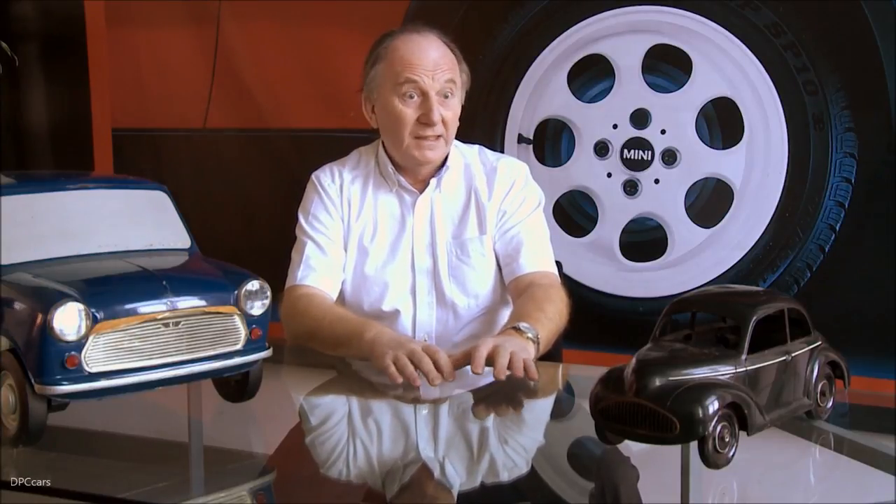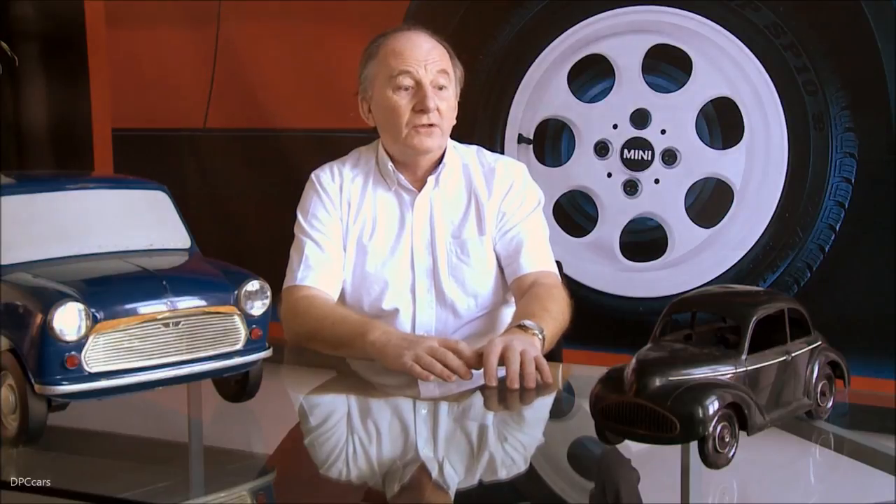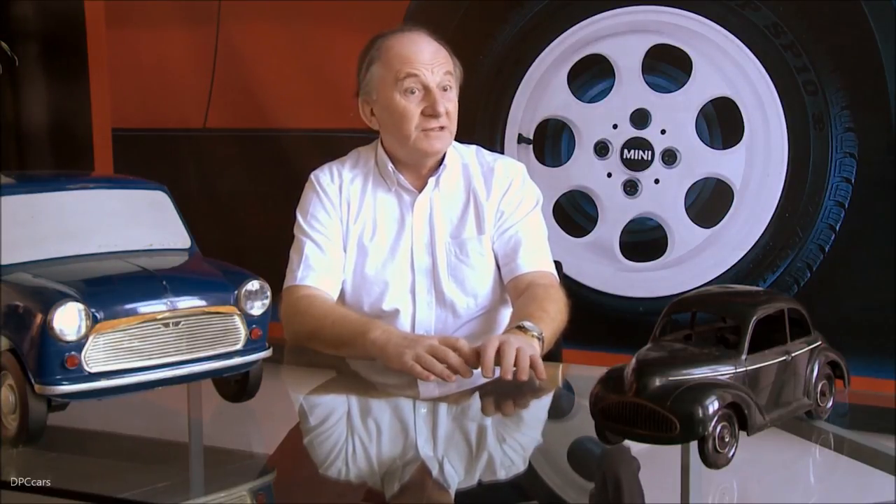I think quite a number of really fantastic cars came out of Cowley in the last 100 years. For instance, the new Mini - I think it's been very good. The original bullnose Morris was a fantastic car, and also the Morris Minor, which sustained Cowley for quite a number of years and was the first million-selling car that came out of this factory. Those to me are some of the highlights of the cars that have come out of Cowley.